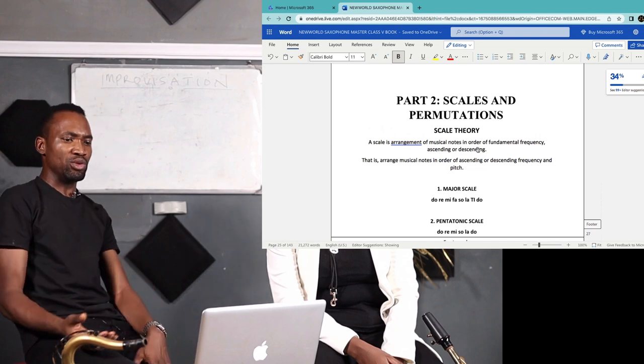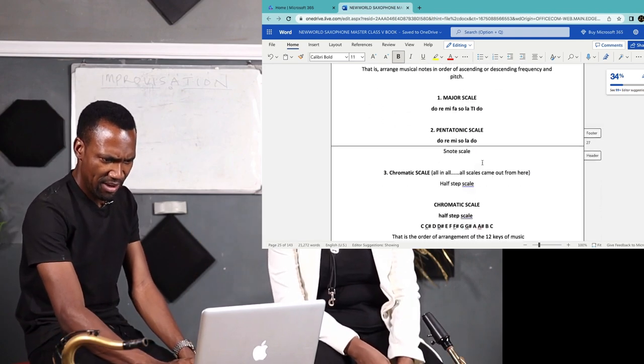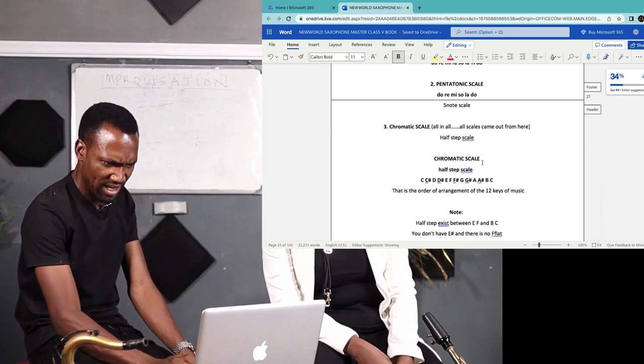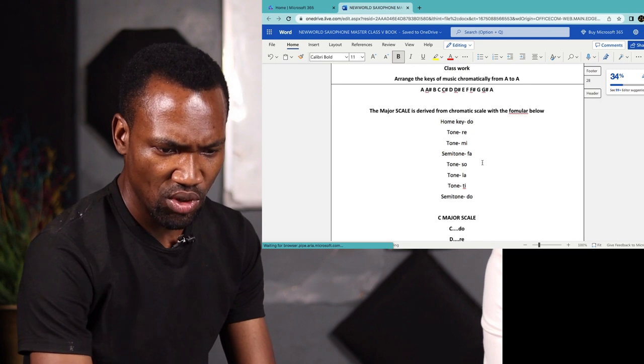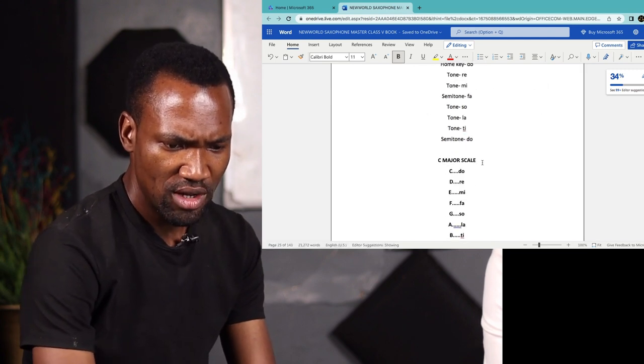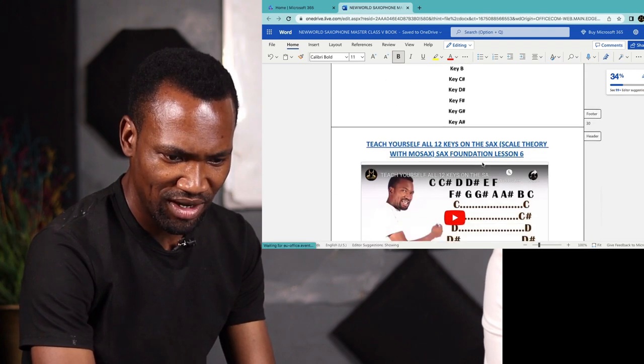Then you move to part two, scales and permutation. Everything you need to know about scales: major scale is there, pentatonic scale is there, even chromatic scale is there, and you can just teach yourself. And then as you go down, you see some classwork there for you, some assignments, and then you just go through it. Look at it. I'm literally just showing you.